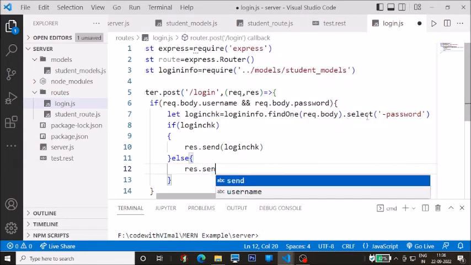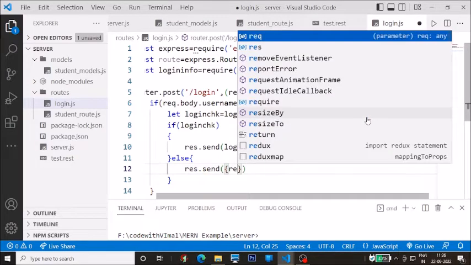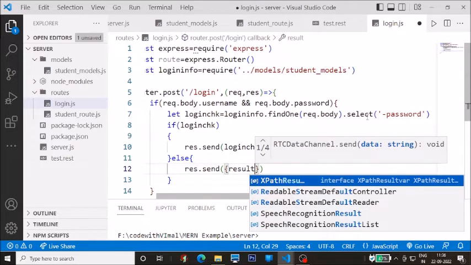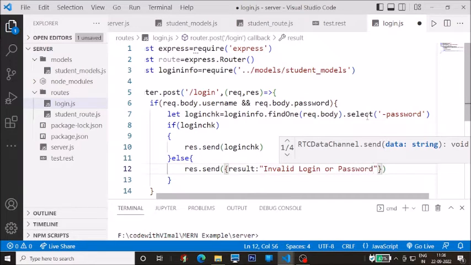Response.send, into bracket I will pass my JSON value, that is result colon, for example, invalid login or password, something like this.